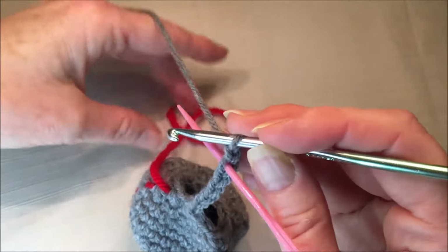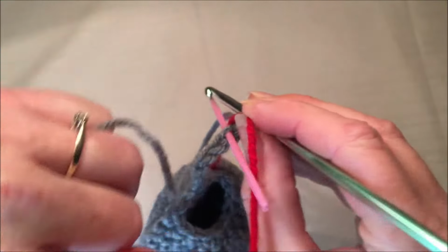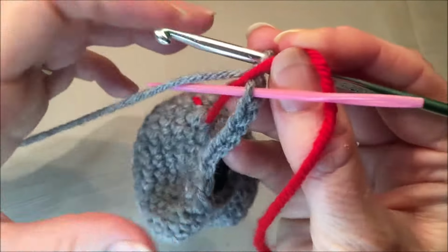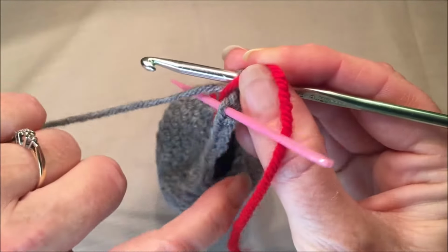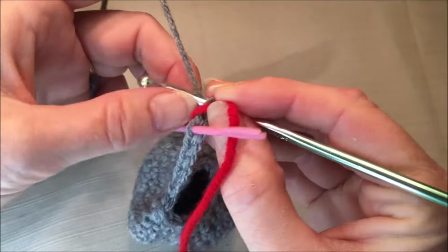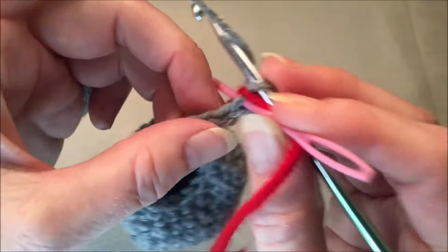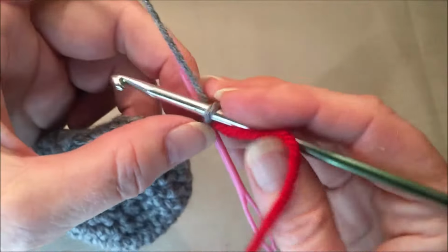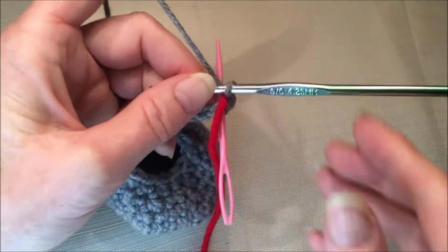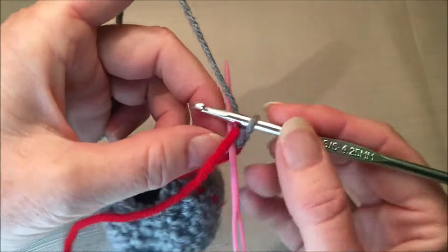And I need a marker all the time because we are going to be going down this side. We're going to go around the head, and then we're going to come back up this side. And I always need a marker to know when I'm in the right stitch on the last of the stitches. Okay, so this will be row 13, and we're going to start in the second chain from the hook.